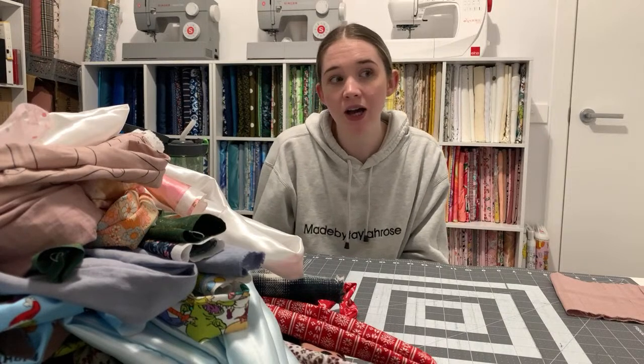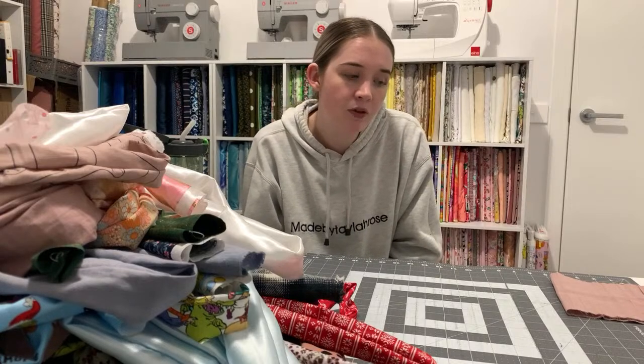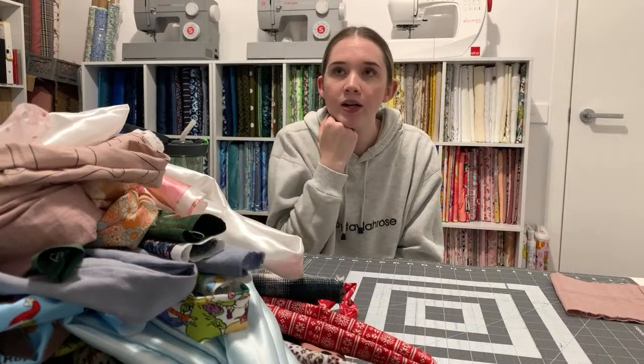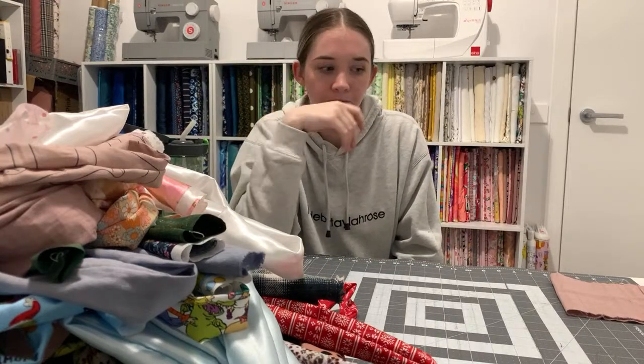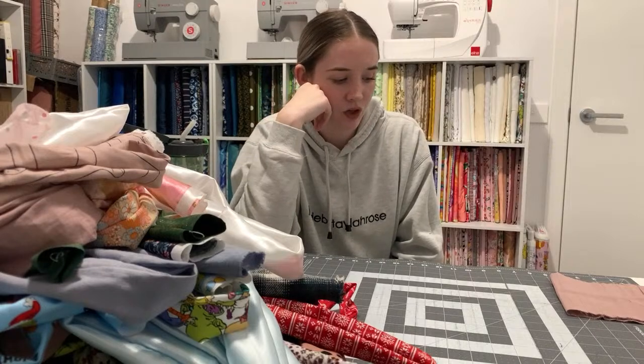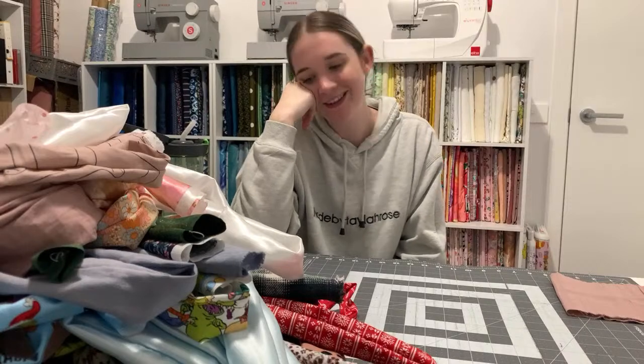For big markets, I usually bring a second till. Because for the bigger markets, I find a lot of people bring 50s. They'll go and get a lot of cash out and they'll have a lot of 50s on them. Whereas at your smaller markets, you've got your change sort of thing. I like smaller notes. So I usually bring a double till to those sort of markets. Yeah, that's all I can think of right now.